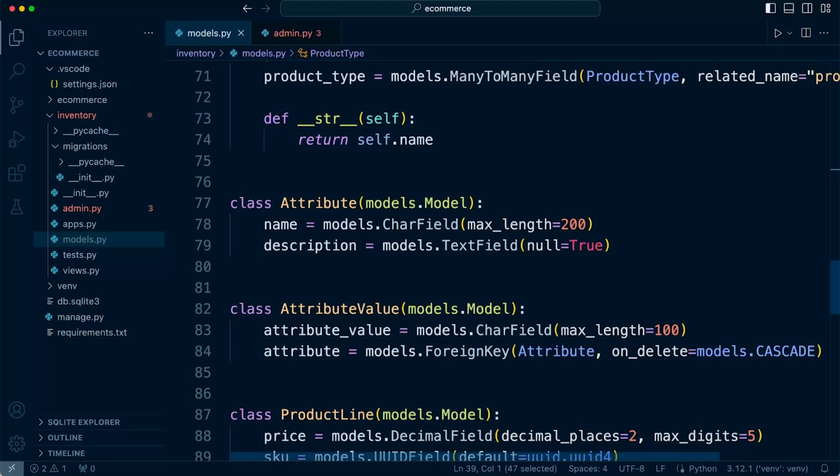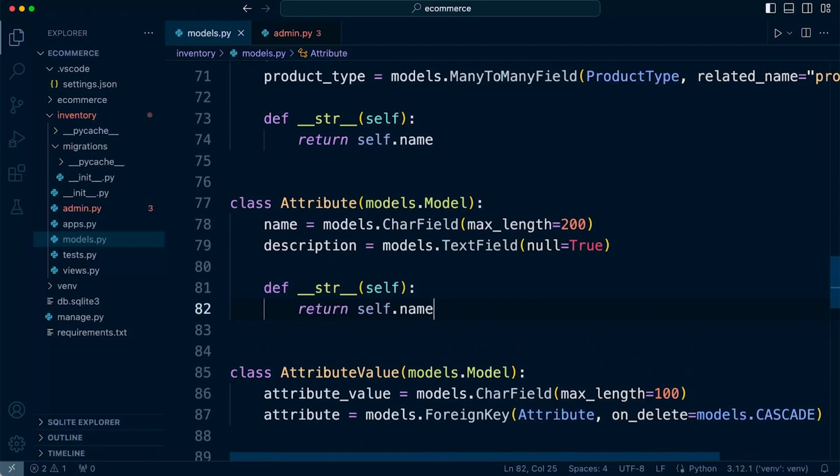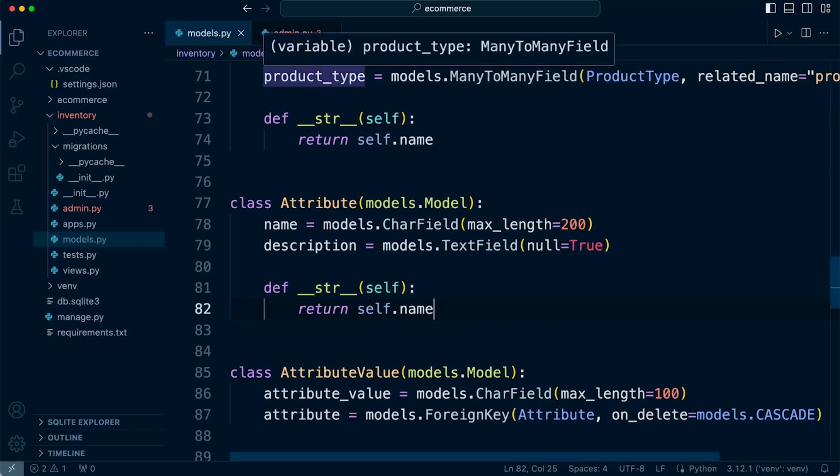The fields look okay. We have a max length of 200. It's mandatory. Description isn't mandatory. What might be nice is if we add the dunder string return so that we can have a human readable name in the admin when we view the attributes, make it easy for us to identify the attributes from its name. So here, there isn't really much more we probably need to add. So let's take a look at registering that in the admin.